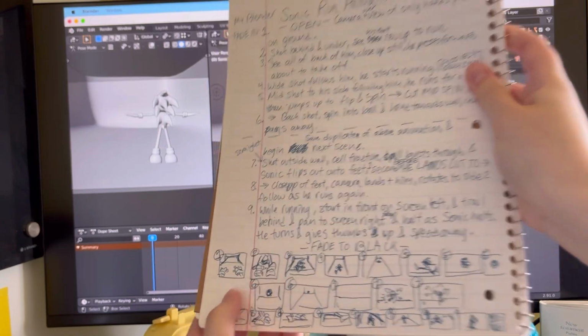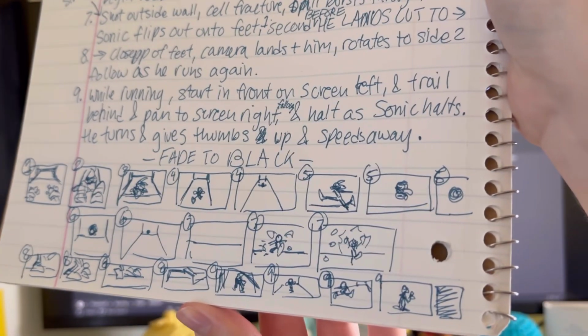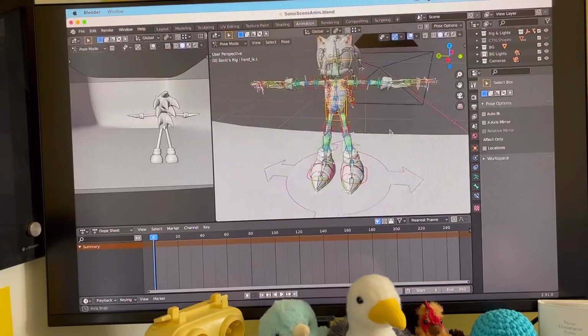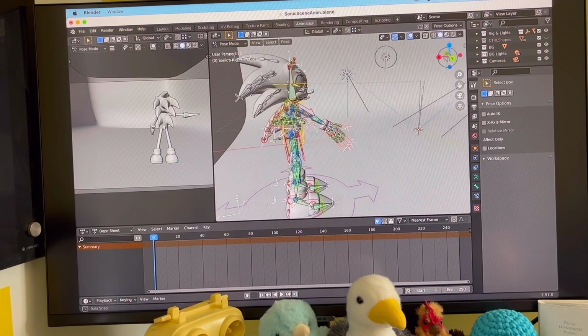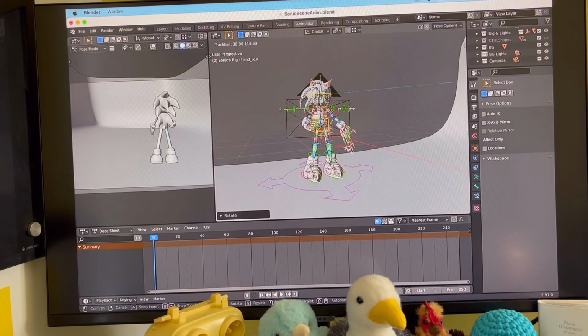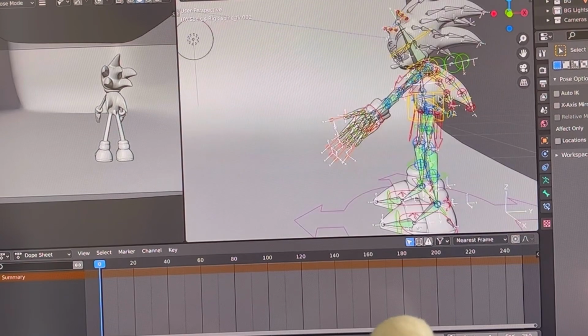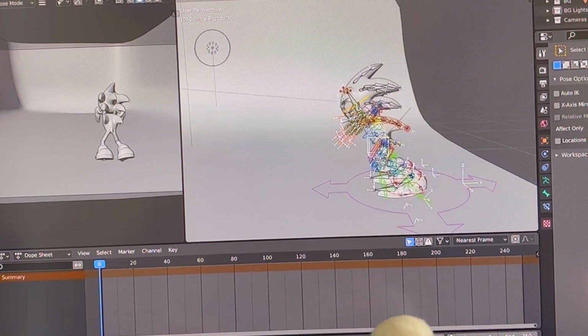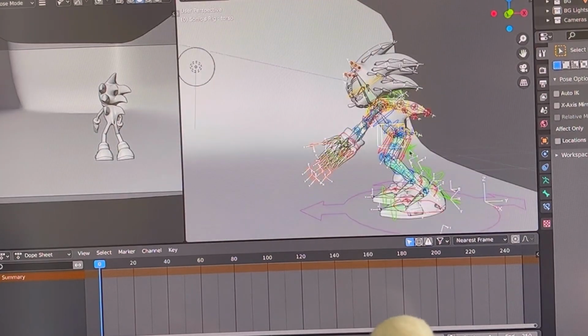I scripted out kind of an idea for a scene I had, did some little small thumbnail storyboards. Since I had the world set up, it was time to kind of set up the layout. So creating some camera angles and posing him in positions to kind of see if I liked the camera angles to set up the animated scene. And you're going to see a lot of repeats of that, me tweaking things.